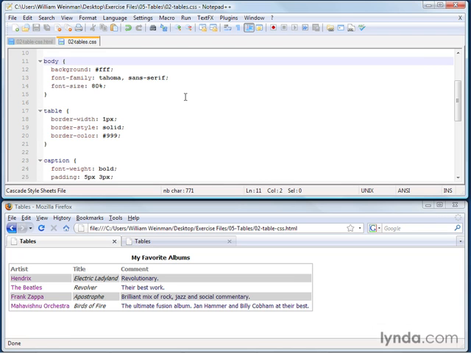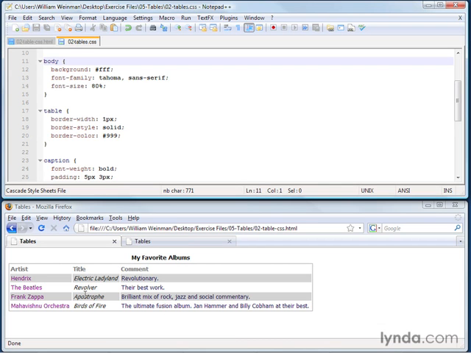What the cascading means in CSS is that styles apply on top of styles. So for example, we have some style applied to the body. The background is white. You see the FFF means white. The font is set to Tahoma or sans serif if Tahoma is not available on your system. So we see that the font throughout the document is this Tahoma font. And the font size is set to, because Tahoma tends to read a little bit big, so I made it a little bit smaller. And these are just my choices, of course. You make your own choices in your own style sheet, but I like it like that. So that's applied to the entire document.